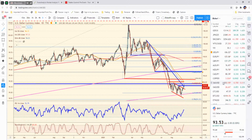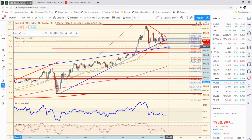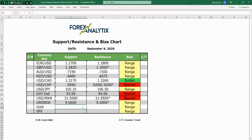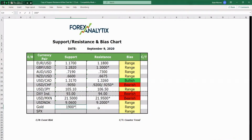Let's go over to gold. As you guys know, gold is still above this 1900 level. Let me move this because this is not as important as this. This trend line's still holding, or we're below it. However, 1905 is really still key, or we just call it 1900. Still key. 1940, the underside of this trend line, should offer resistance. 1945.